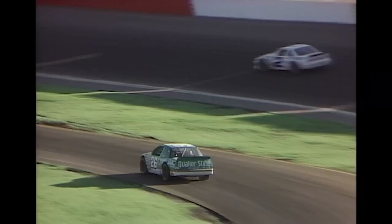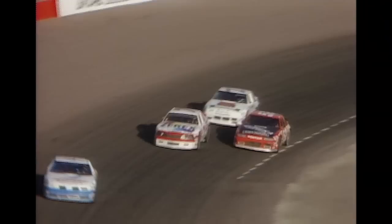Dale Earnhardt had just made a pit stop as well, which should be his last pit stop. Earnhardt, of course, is running a lap down as a result of a spin earlier in the race. So with Rudd relinquishing the lead now, it goes to the number 7 car, driven by Alan Kulwicki. And look who's right behind him. That's Rusty Wallace, who is again a lap down at this point because of his early pit stop. But he has newer tires than does Alan Kulwicki in car number 7, so he'd like to move in front of him in case a caution should come out.